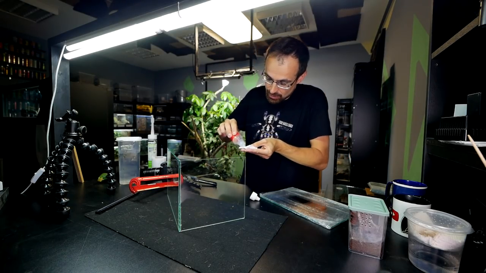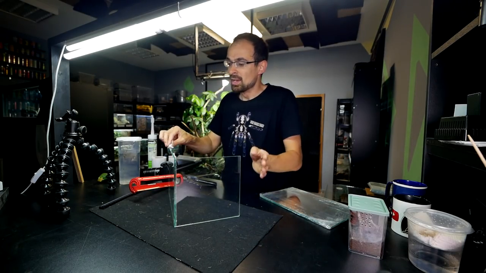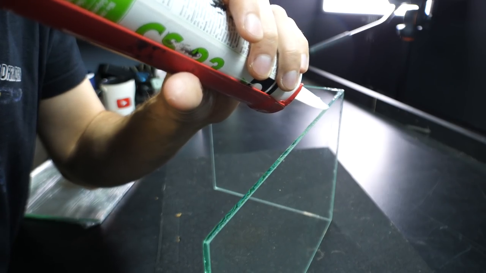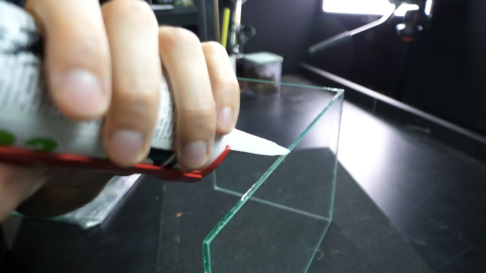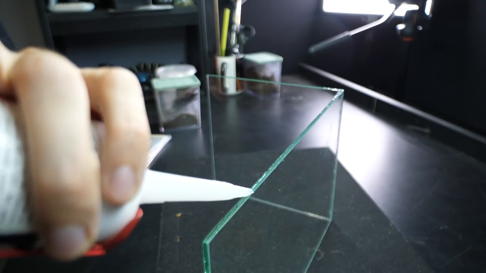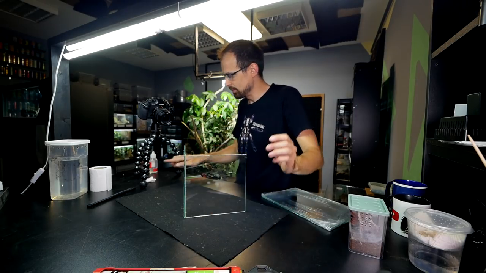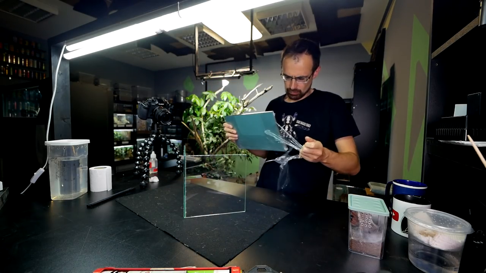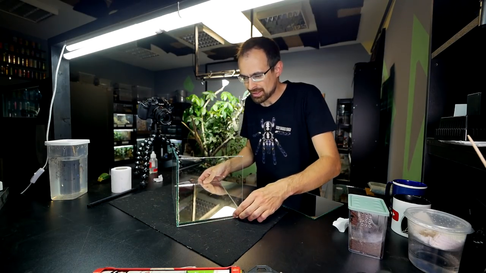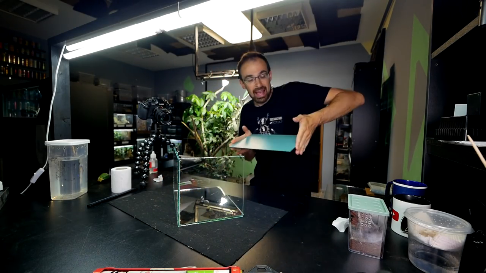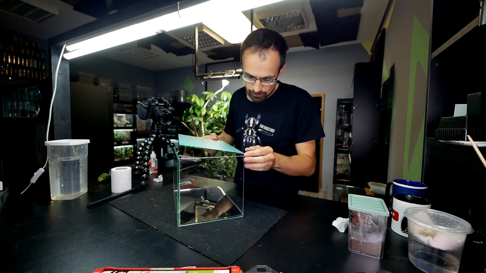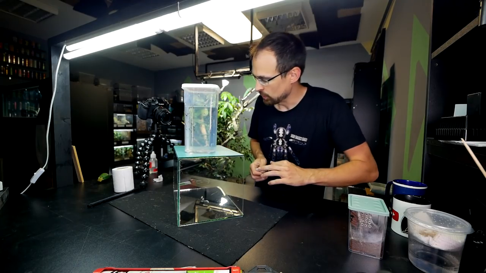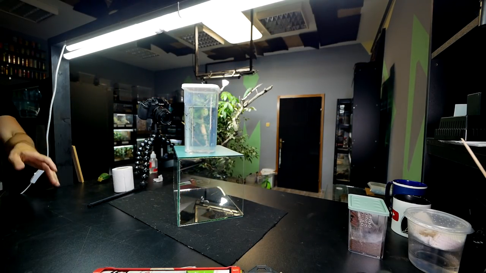I'm gonna clean the edge with alcohol. This will ensure that silicone will stick properly. Next step is applying silicone on the edge just like this. Now making sure that the silicone is spread evenly because sometimes you miss some spots. So it's better to check that. Now I'm using one side to make sure that I get the 90 degrees angle and I'm ready to put the first side. Like this. Okay. I think that that is it. Let me just check.